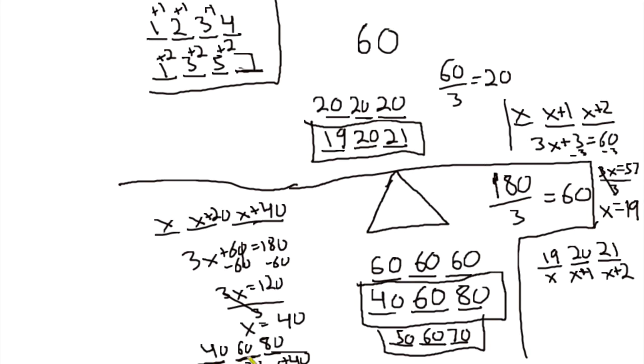I draw out my three slots. The first is x, which is 40. The second, x plus 20, is 60. The third, x plus 40, 40 plus 40 is 80. 40, 60, 80. So I get the same thing, but it's a lot longer. So you're going to want to use this method. Again, you take the sum they give you, you divide by the number of terms, leave the middle term the same, and then just space the terms to the left and right of the middle term using whatever spacing they tell you. If it's 1, space them out by a difference of 1. If it's 20, space the terms out by a difference of 20.